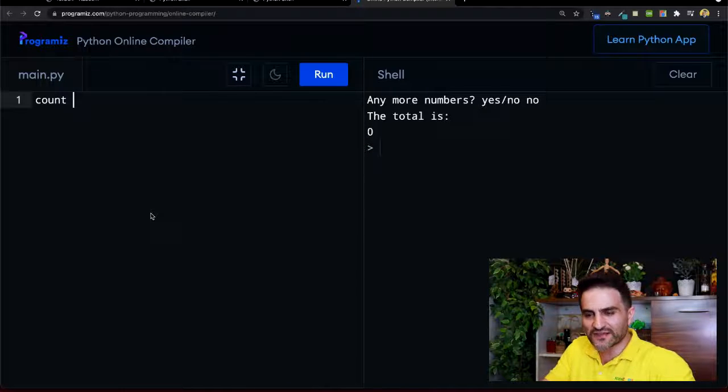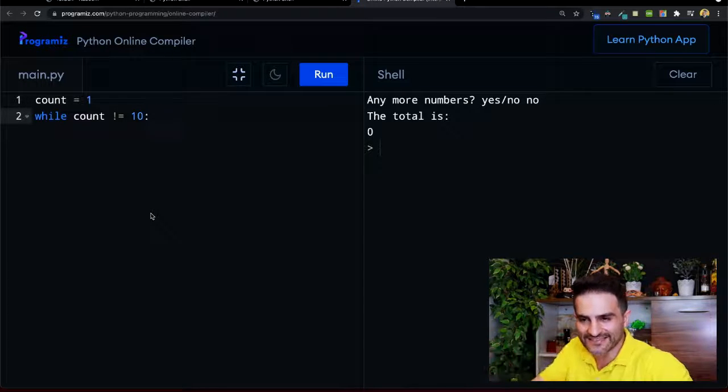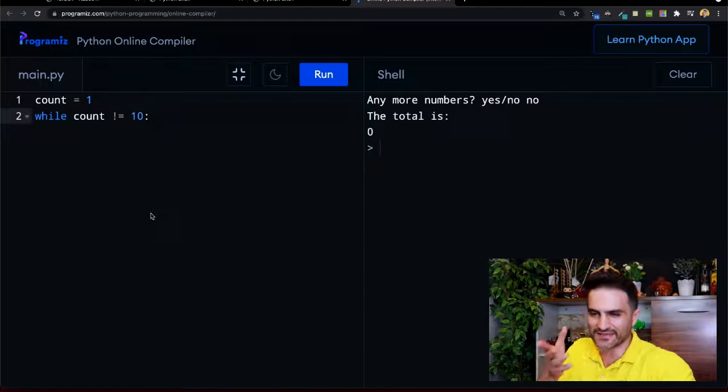Let's say we're going to write count equal to 1, and I write down while count is not 10. In next video, next course, we're going to talk about Boolean logics and nots and many things that are about logical operators.